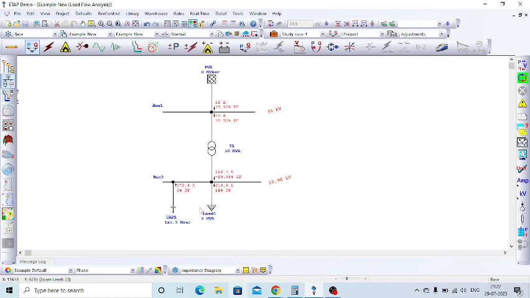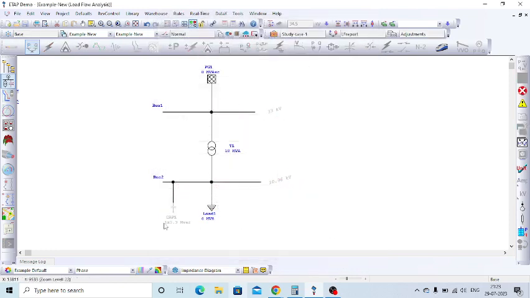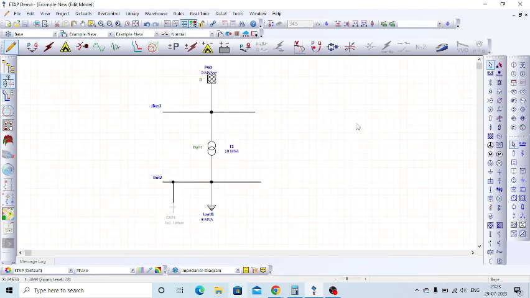Okay, so now we are doing some optimization, no? That is called reactive power compensation and optimization. Okay, so now we have seen the reactive power compensation through the capacitor bank at the low voltage bus, at the bus 2. Okay, so what will happen if I connect the capacitor bank in the high voltage bus?